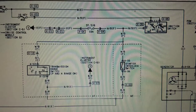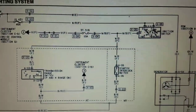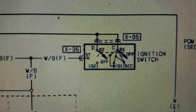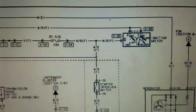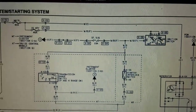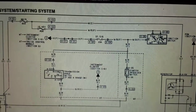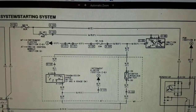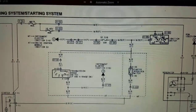It might be helpful to see the ignition wiring diagram I found online. I used that to initially figure out what needed to go where, specifically looking at the ignition switch diagram. Keep in mind that the left and right sides of that diagram are actually one stacked on top of the other. Notice also that no place on this diagram — and other diagrams I've searched — is there a relay between the ignition switch and the starter motor. I suppose the switch in the ignition key cylinder must be hefty enough to handle the current.